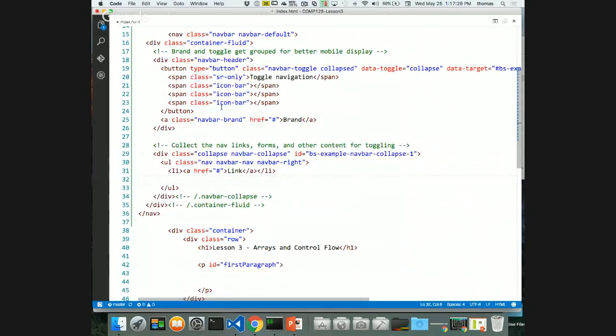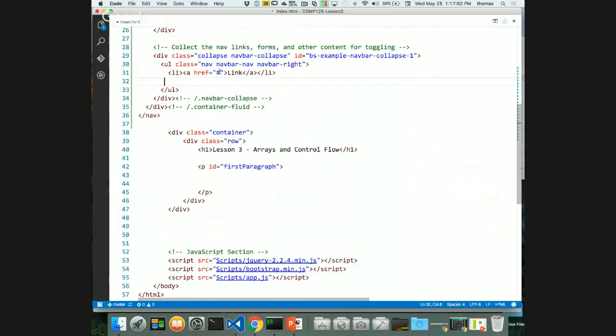These first icon bars are just, all we're going to do is a class of icon bar that draws a border a few pixels wide, right? 3 times. So 1, 2, 3 borders. That's all it's going to do, right? And then it makes it look like a button. That's all it does. So this is all built into Bootstrap, so don't worry about this.